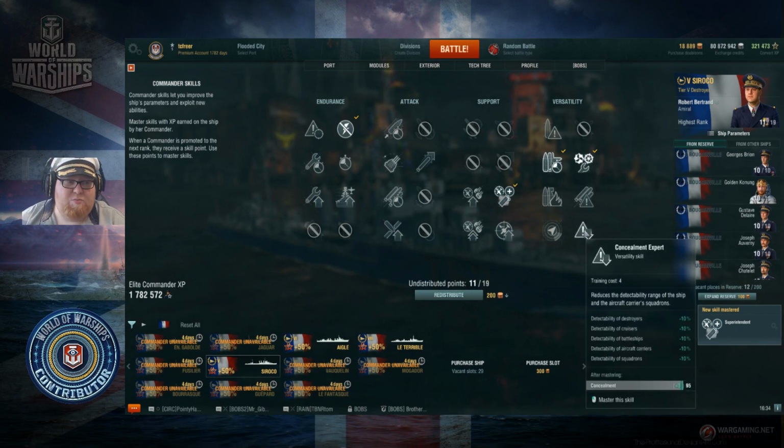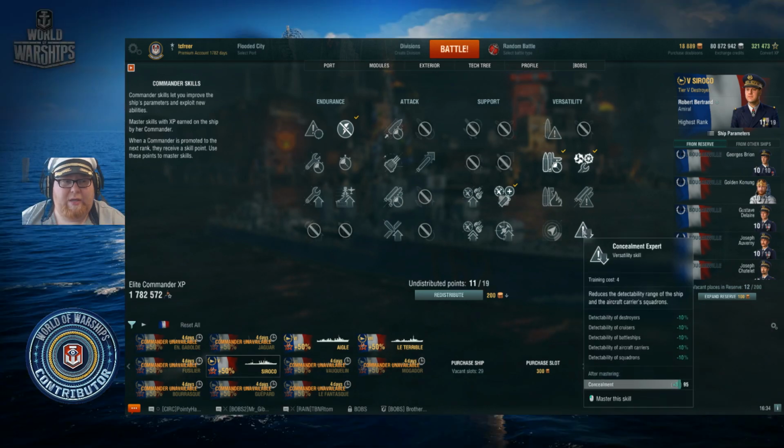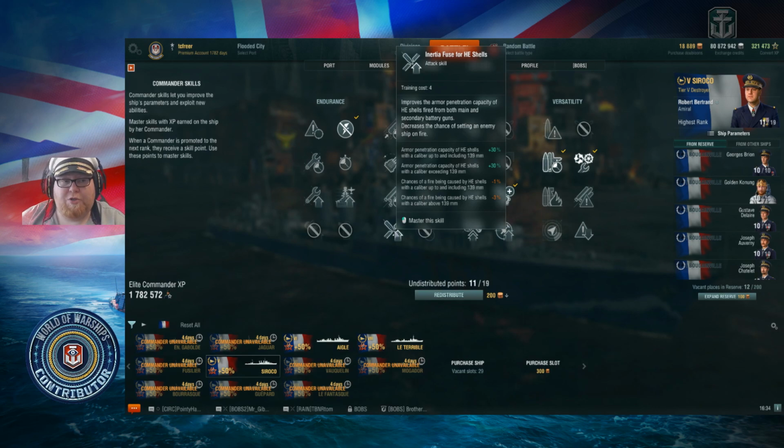Now, concealment, again, because of the type of ship it is, you are not going to be going mad crazy with it, but it is something to consider. So that would be a further 4 points to use. But as you can see, IFHE is an option.